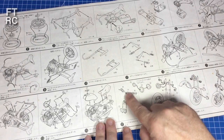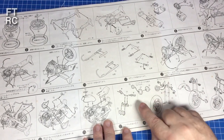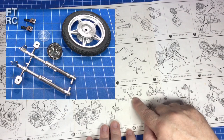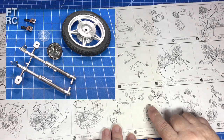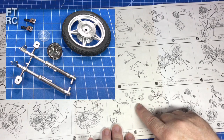Okay, handlebars, they go in. Again, you're going to have to paint the grips and dull them down if you want it to look nice. Just one of the few things you'd have to paint. Most of this kit you can build right out of the box. The chrome surround for the headlamp: by the time you have cut off the nibs and sanded this round smooth, you will need something like the Molotow pen to touch that up. That was one of the few parts where the chrome can't be hidden.